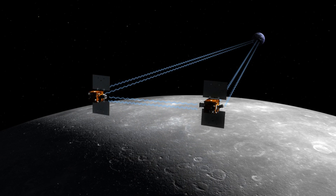Thrusters aboard each spacecraft were capable of producing 22 Newtons. Each spacecraft was fueled with 103.5 kg of hydrazine, to be used by the thrusters and main engine to enable the spacecraft to enter lunar orbit and transition to the science phase of its mission. The propulsion subsystem consisted of a main fuel tank and a re-pressurization system, which were activated shortly after lunar orbit insertion.